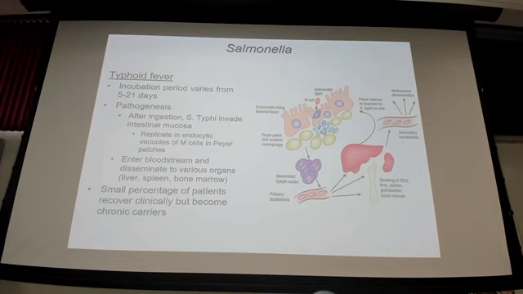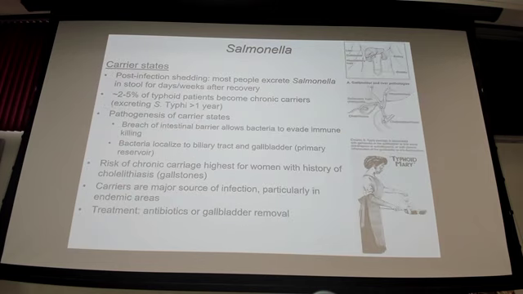Even in these serious diseases where you have dissemination of Salmonella, the mortality rates are still, as we saw on the last slide, not super high. So your immune system should be able to get the upper hand eventually, and you should be able to clear those Salmonella bacteria. However, a small percentage, 2 to 5% of those typhoid patients, are not able to clear those bacteria, and they can go on to become carriers.